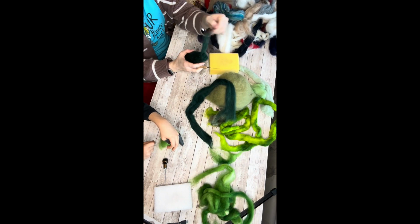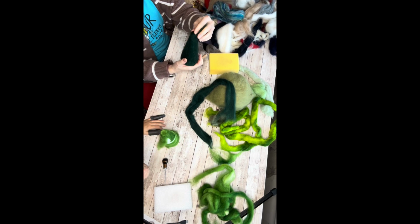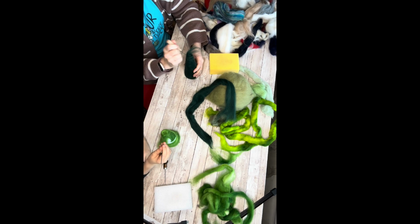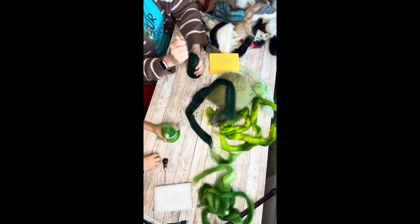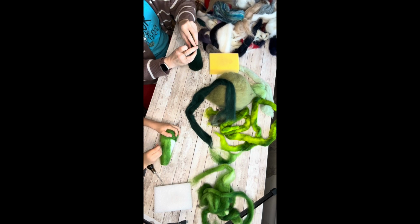Okay, so I'm taking my little tassels and I'm just twisting it around and then felting that down to build up the peak. So I twist and then I felt for a bit. And this is another one of those, you're going to want to build it up smaller layer by smaller layer, because if you try and do too much all at once, it's not going to felt quite as well, and it's going to be a little bit harder to get it to stick to your styrofoam. So this is another one of those slow and steady wins the race kind of thing.